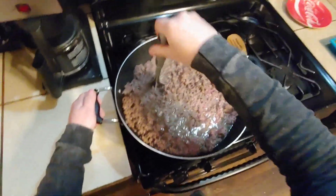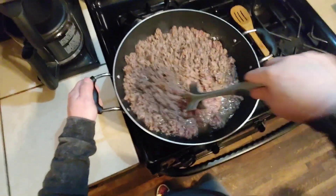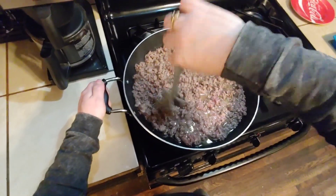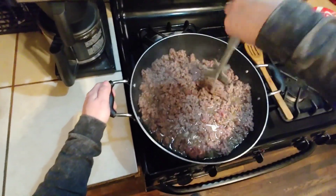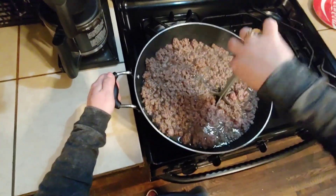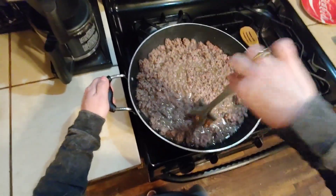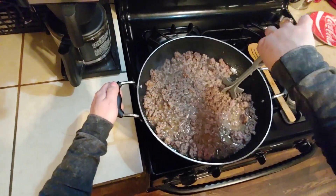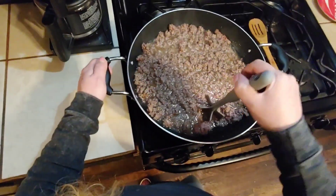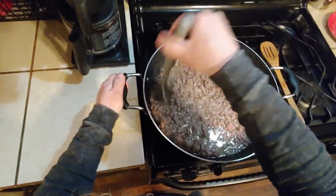When you put this into the containers that you're going to store in the freezer — sure you could use bags, but you'll have to wait until it's all the way cooled down before you put it into the bags. Just want to make sure that before you put that lid on and store it in the freezer that it's all the way cooled down. You don't want to trap that steam in there or it will get bacteria in it. We're going to cook off most of the liquid for the taco meat, but we're going to leave some liquid in there and that will help protect the meat in the freezer for much longer.